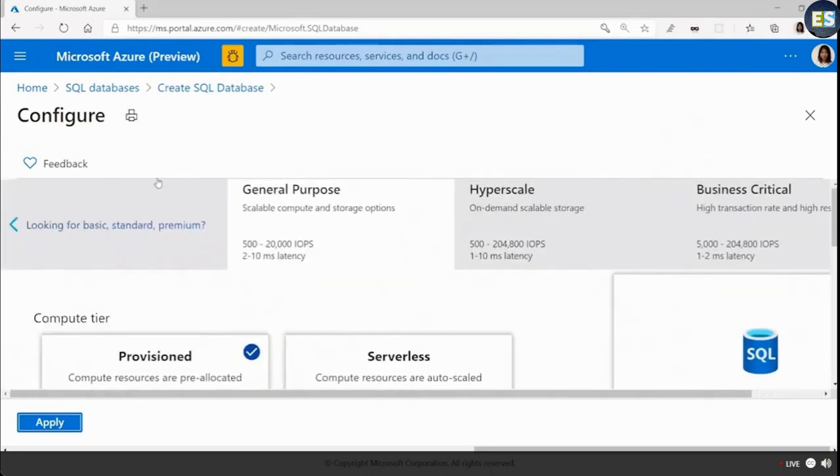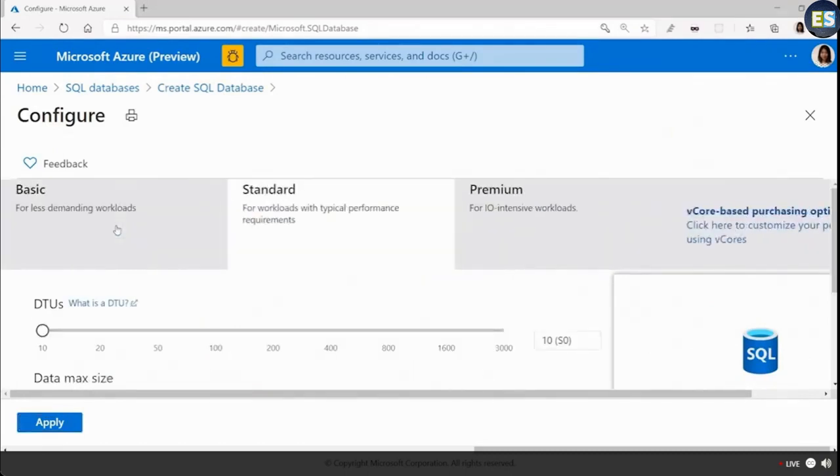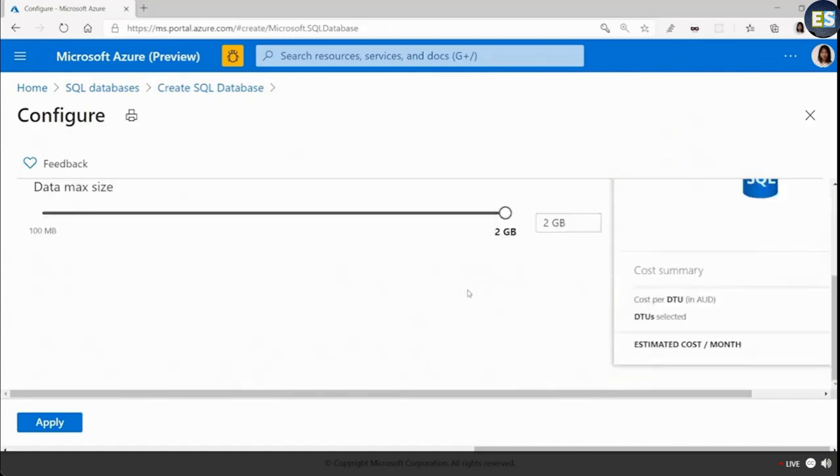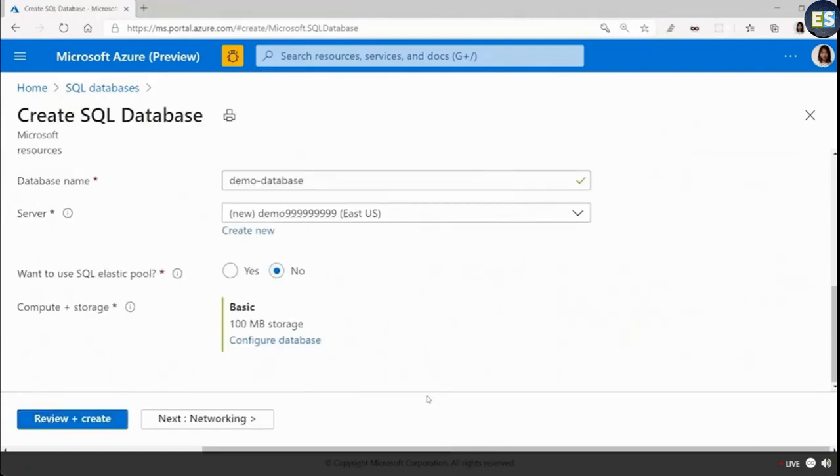Now I'm actually going to scale my database right down because this is, again, a demo database, so I don't need that many resources. I'm going to select the basic one, and then I'm just going to scale that all the way down. And I can see that the estimated cost for the smallest possible Azure SQL database is going to cost me about $6.85 a month. I'm just going to hit apply.